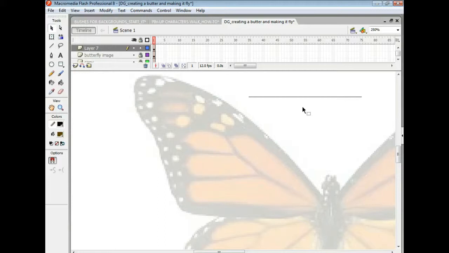Now, this tool, if you've never used it before, has some pretty nice things about it. So you see right now my selection tool has a box. That little box tells me that the selection tool is active. Now, if I go close to this line, it turns into that little arc. That little arc tells me I can push that up and bend it. Okay? Control Z takes that back.